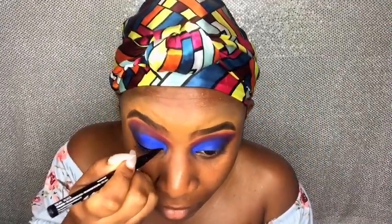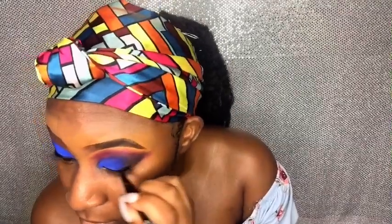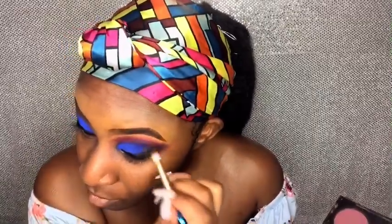Alrighty, so moving on, I'm going to go ahead in with the NYX liquid eyeliner to get my wing liner look. Okay, so I didn't want a full wing liner look, so I'm just going to blend the sides of that. I'm going to then go in with the NYX glitter primer, and I'm going to be priming the lids of my eyes. The glitter I'm using is from Walmart that I bought for like $2. It's going to be a blue glitter.